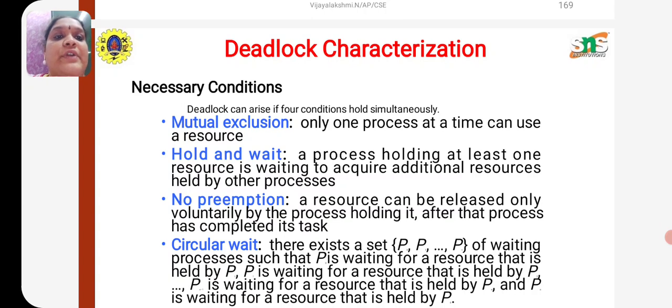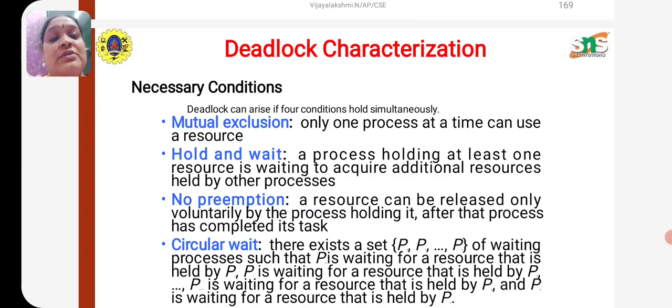In this lecture video, we are going to see about deadlock characterization. In the previous video, we saw what deadlock is, what its system model is, what the processes and resources are, and how a process can utilize the resources. We have seen three steps. A process first has to request the resource, then it can use the resource, and once used for the particular task, it has to release the resource for the upcoming process.